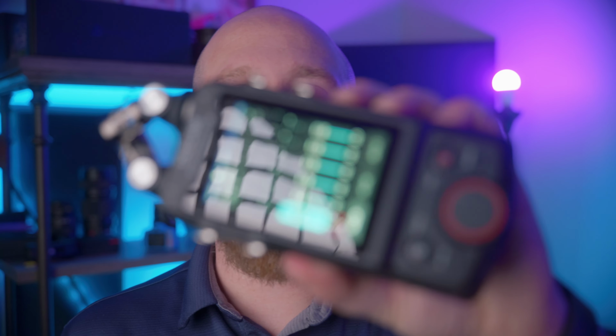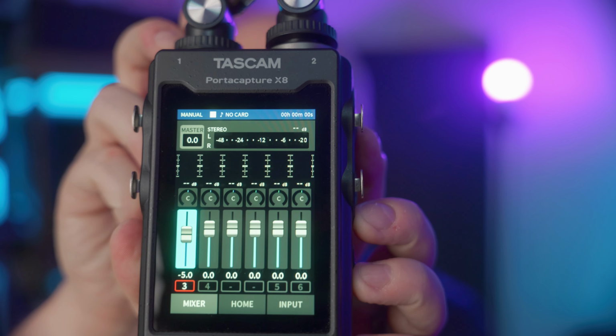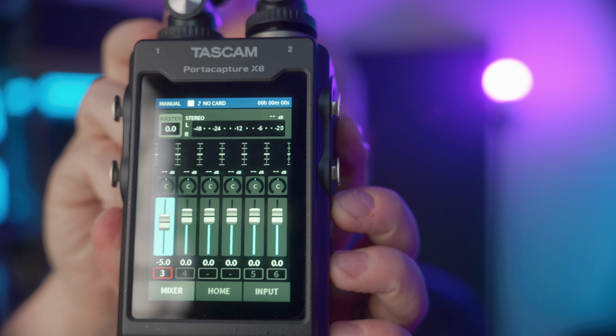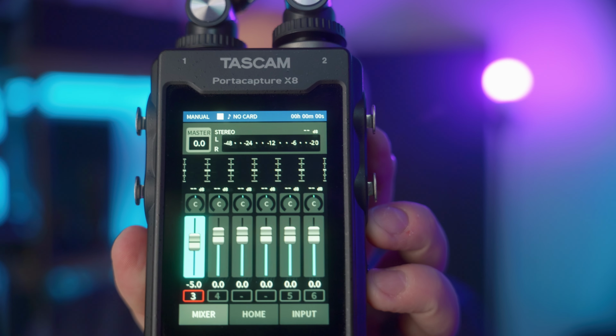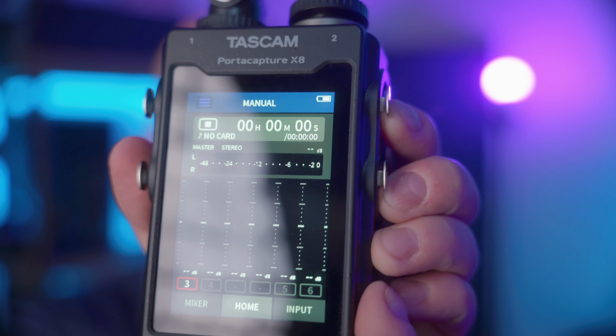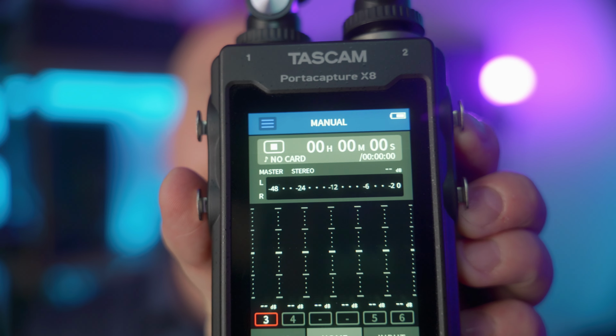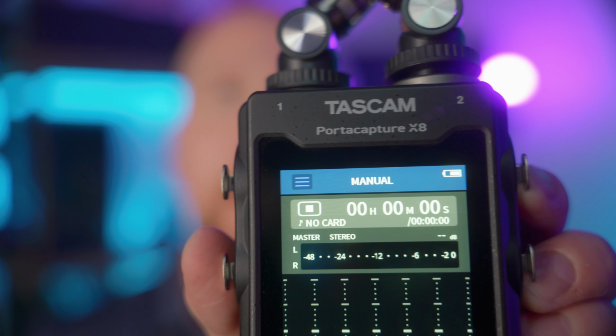Now, outside of some of these kind of quirky menus, this is one here. This is just simply for kind of leveling here. My apologies, the light is showing pretty bad on there. There we go. So you've got some cool things going on there. You're able to set your levels. You're able to go through on that. Hold is on, so I can't even switch levels here. And then you've got a home that I typically live on. This kind of has your metering. Hold is on again somehow. I'm not even recording. And then you're able to meter and see exactly where you're at with your levels. You're able to see how long you're recording for, what's going on there.